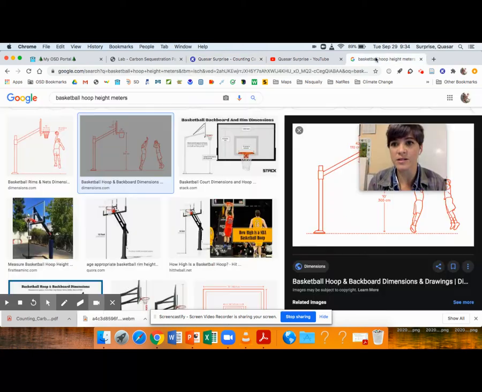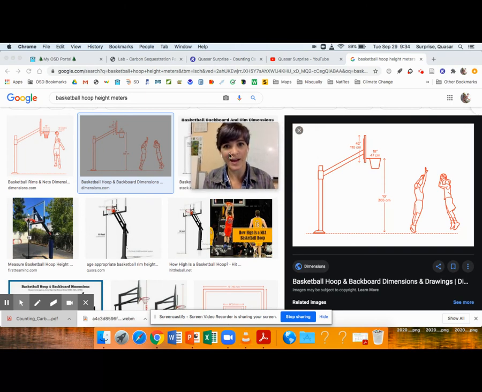And I just looked up the height of a basketball hoop, and to the very top of it is 110 centimeters, but just move the decimal point because it's the metric system, and that's about 11 meters. So that makes sense. My tree seems a little bit taller than a normal basketball hoop would be. So double check your answer using some common sense. Is your tree actually that tall? And then translate it back into feet if you think better in those measurements.